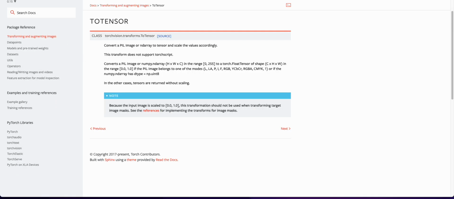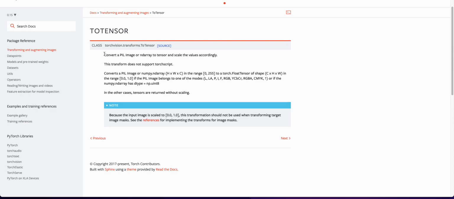I think I may have this open already here. It converts a Python Imaging Library image, the object from the PIL Python package, or a NumPy array, to a tensor and scales the values accordingly. So basically it takes any image from PIL or NumPy and converts it into the tensor that we need.